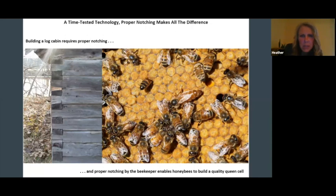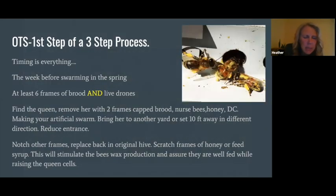So the first step, Mel's book explains this in much greater detail and probably goes into more depth. I'm trying to give you just the nitty gritty today, okay, to get you excited and encouraged to try it, to look more into it.